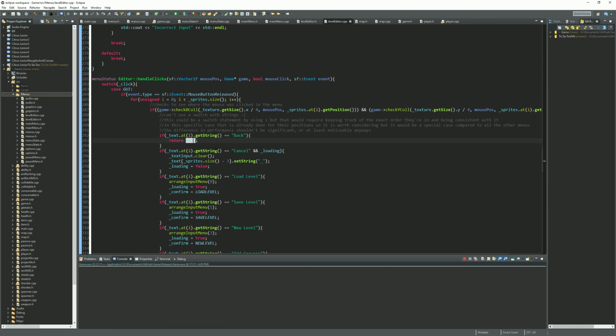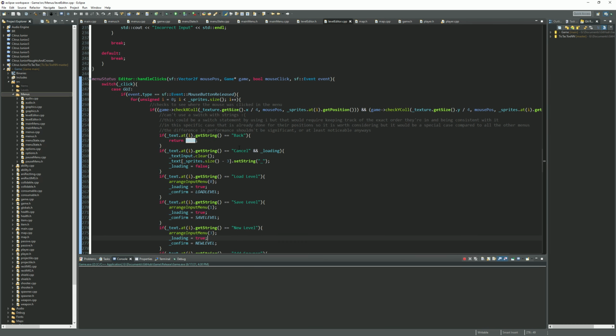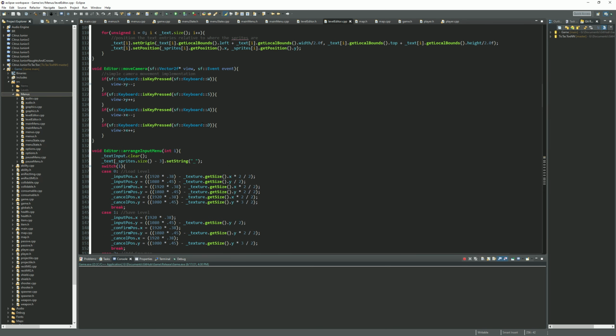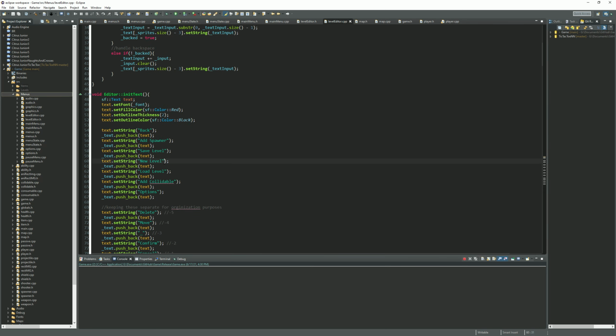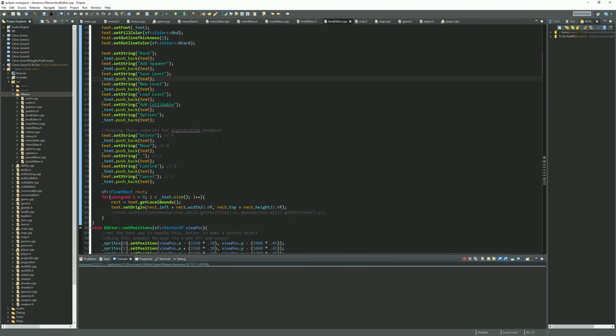I separated it out just to be cleaner. All these if statements, because with C++ you can't use a switch statement with strings. So what I could do instead is use a switch statement with the position. But the problem with that, of course, is if I add these in a different order, I have to update that. And that's the main thing I wanted to avoid by using the string checks.